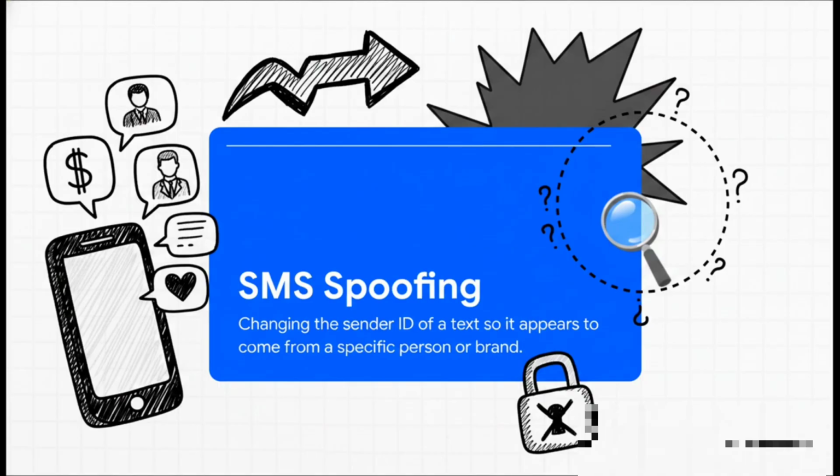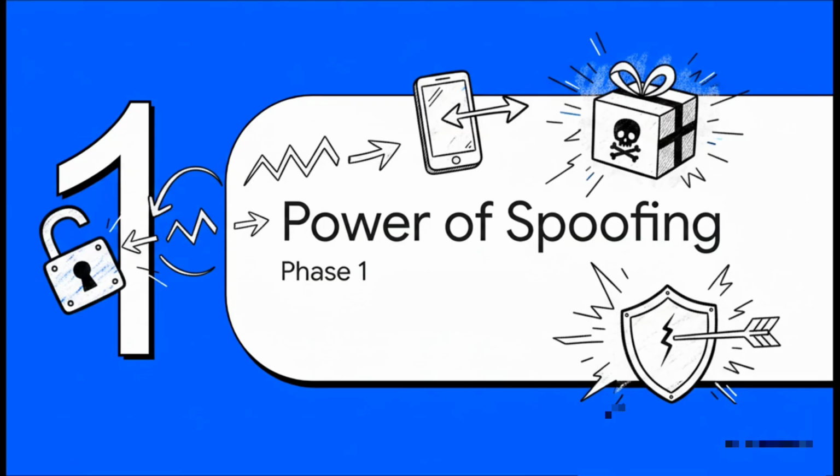So what exactly is SMS spoofing? Basically, it's the act of changing the sender ID of a text message so it looks like it's coming from a specific person, brand, or service provider. When you get a text, your phone just looks at that sender ID to tell you who it's from. But, well, that ID can be completely fabricated. The bad actor just types in the name they want you to see, could be your bank, your boss, or even your spouse. Your phone totally trusts that incoming data and displays exactly what the hacker typed in. Wild, right?